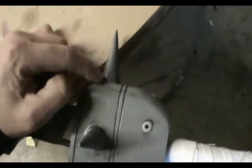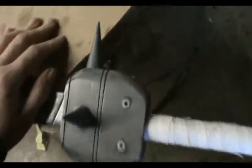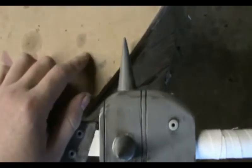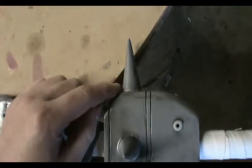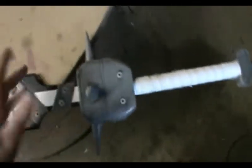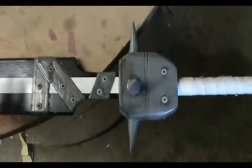The spikes that you see all around, that's actually a 2-inch spike. Chucked it up in my lathe, lathed out a spike. Now, since all these spikes are identical, I just made a quick dirty mold. You can take 100% silicone and some cornstarch, mix those two together, put whatever you're trying to make a copy of into that silicone, and it dries pretty quick and you get a quick dirty mold. Wouldn't recommend it for everything, but for this it actually worked out pretty well. And then you just make copies of your spikes instead of having to lathe each and every one.